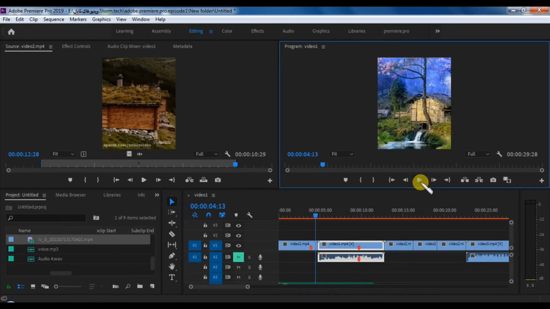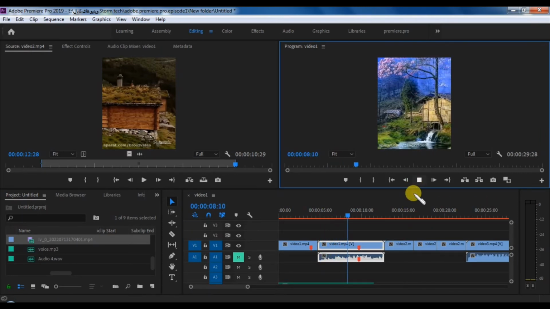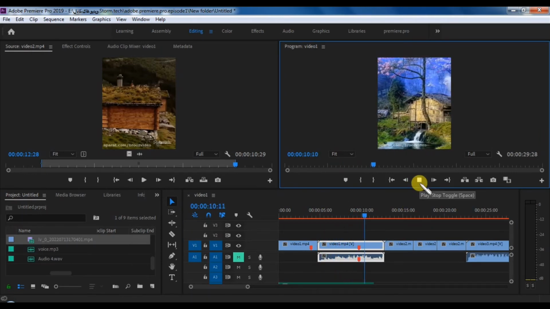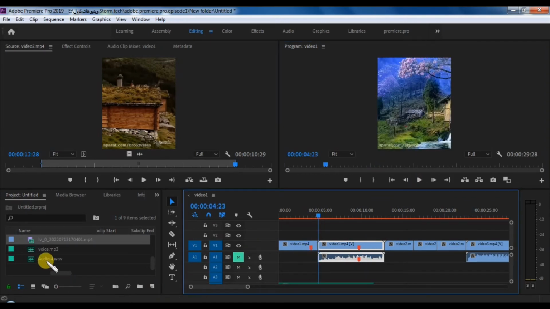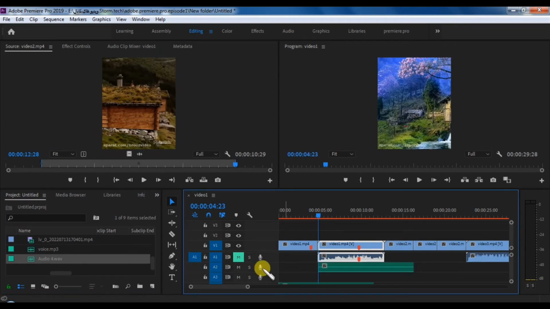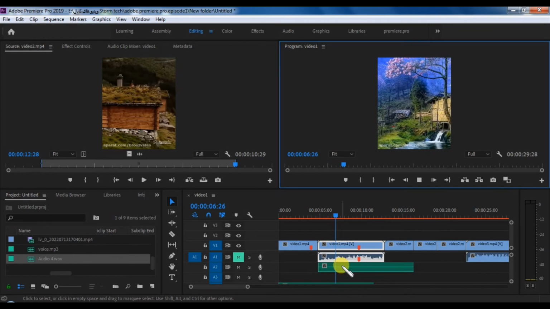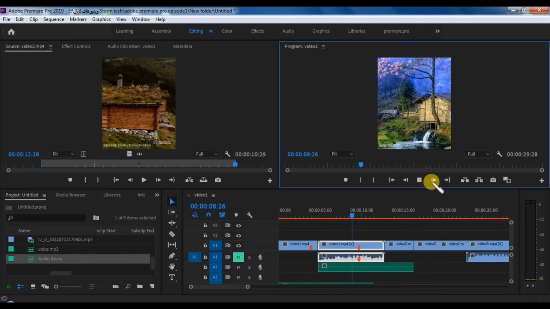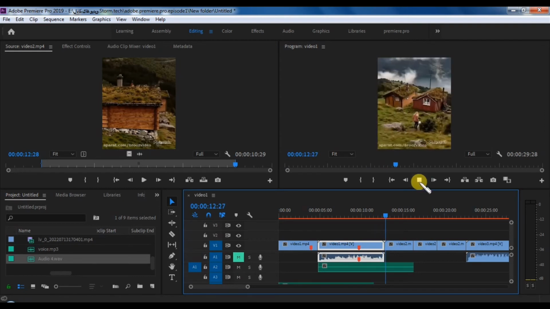As you can see, when I play this video, there will be no sound, and you can add your own audio file to it. So whenever you play your video, it'll be this audio, just like this. You add it here, and while you play it, it'll play the other audio file of yours, just like this.